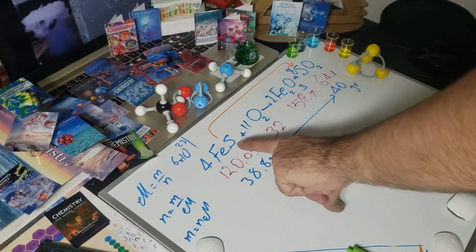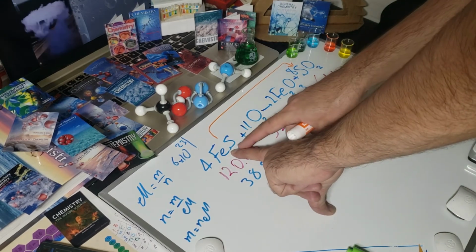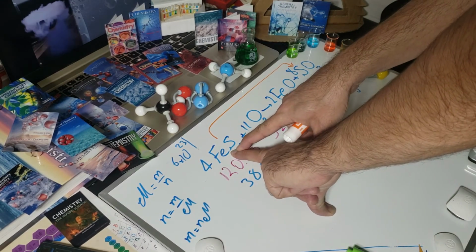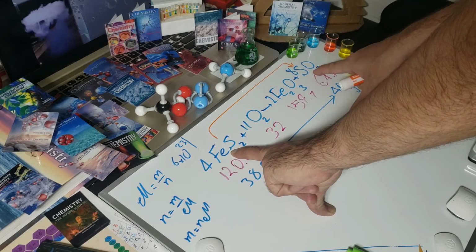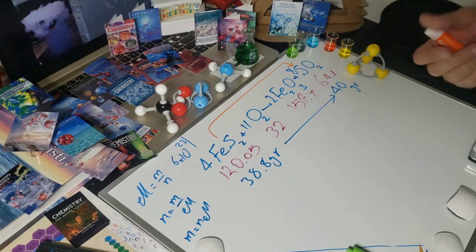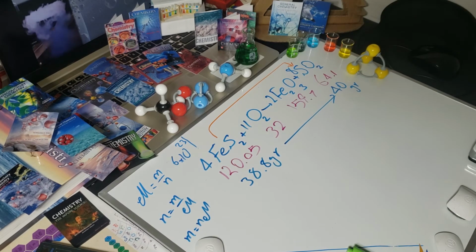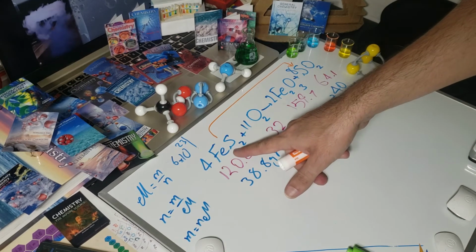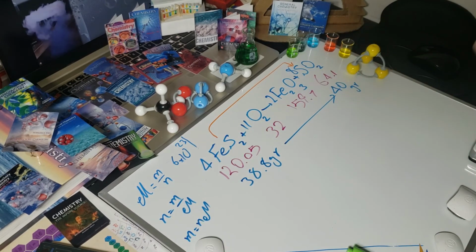But in a real situation, you could put in this much of your reactant, and instead of getting the maximum amount, you will get something less than that. That means you have a yield, a percent yield for the reaction. It means not 100% of this is going to be converted to SO2.